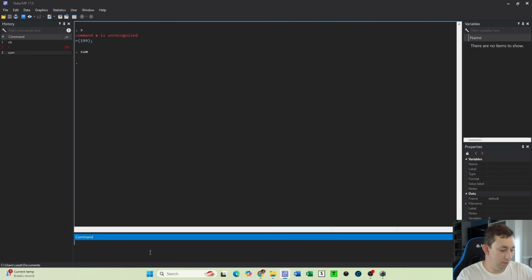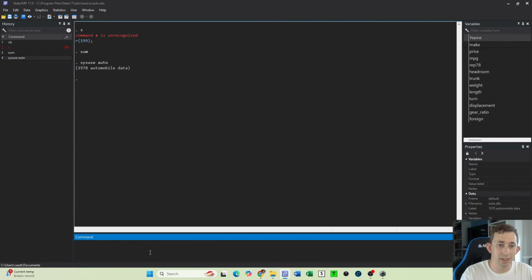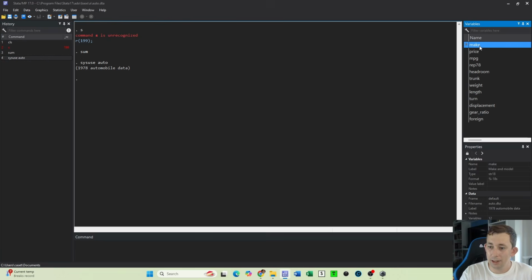So just to make this a little more interesting, I'm just going to read in the auto data, which is a data set that comes in with Stata. Talk a little bit more about that in a second. But this is really useful because now you can see on this top right-hand side, I've got this variables box and it's telling me all the variables that I have in my data. If I click on one, for example, price, you can see that now I'm going to populate some things in the bottom right-hand corner. These are just telling you aspects about particular variables and your data set.